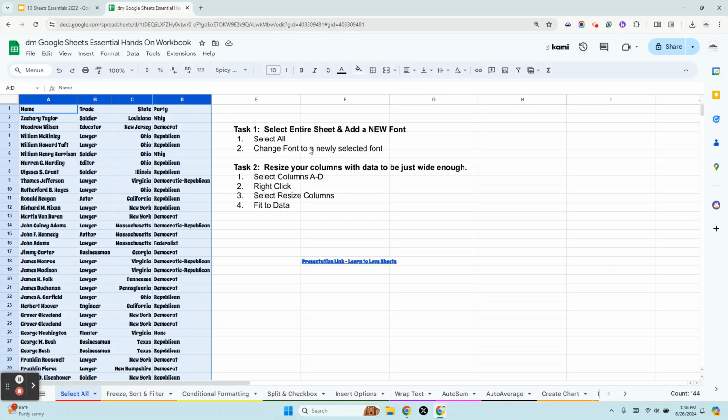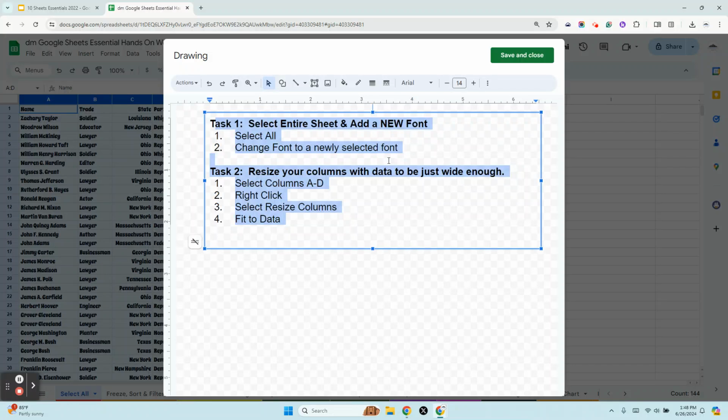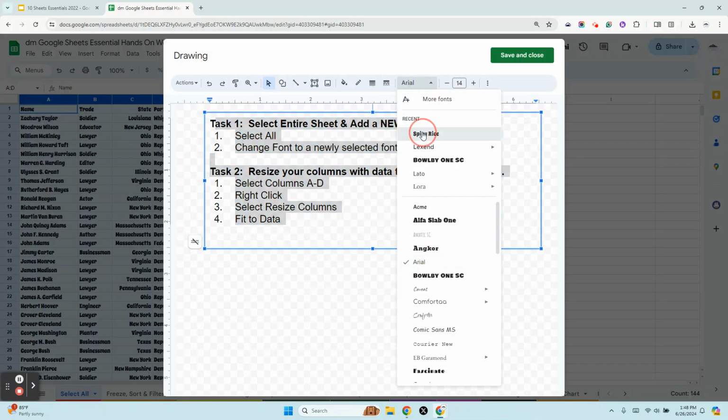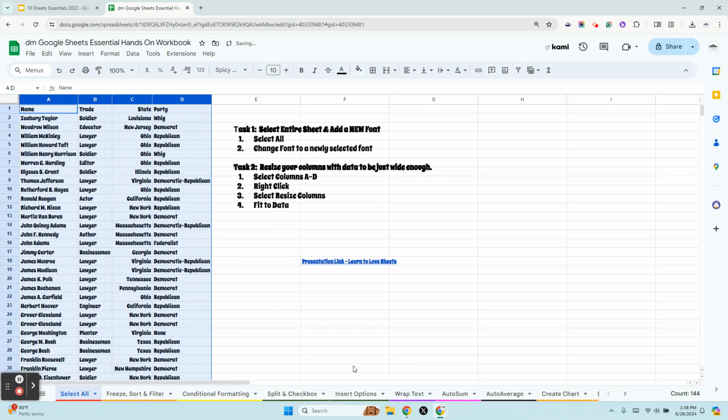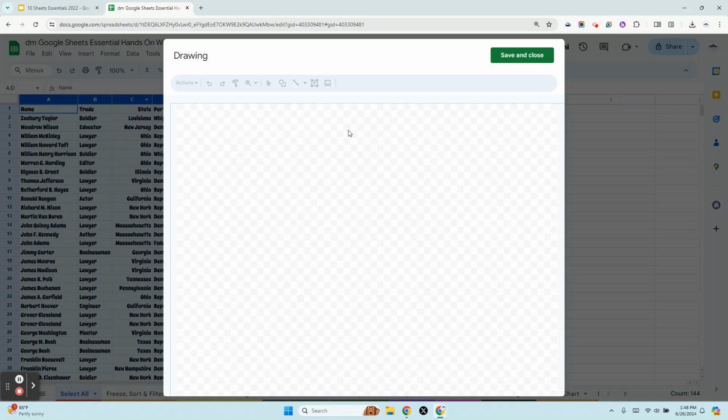If I want to change the font in the text box, I actually have to double click and then select the text and then change that text, which I can change to the new text that I created. Okay. To insert a text box, you just click on Insert and you choose Drawing. Sorry, it's a text box.